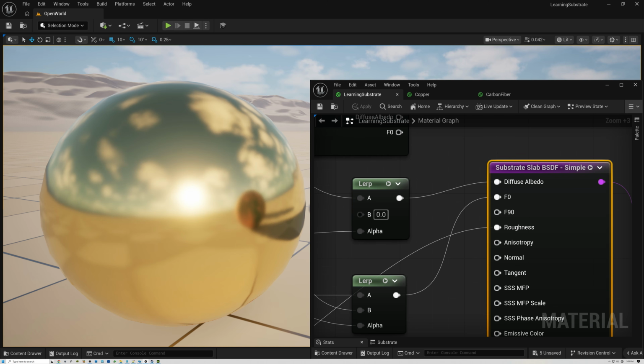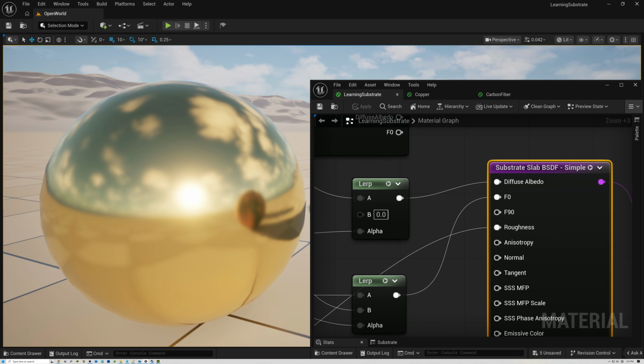Next, Substrate is much better at creating surfaces where metallics blend with non-metallics. These are surfaces like tarnished silver, oxidized copper, or rusty iron.